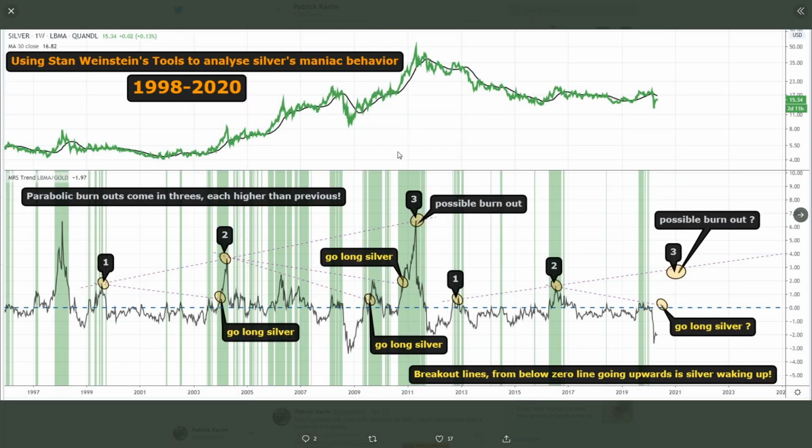And here is really where it gets fun. It's the recent era, silver again versus gold. Same type of thing. So this is the 99. This is the bull era we just had previous to our bear market. Same thing. See, crescendo going up, higher burnout. Oh, crazy higher burnout. Perfect trend line.